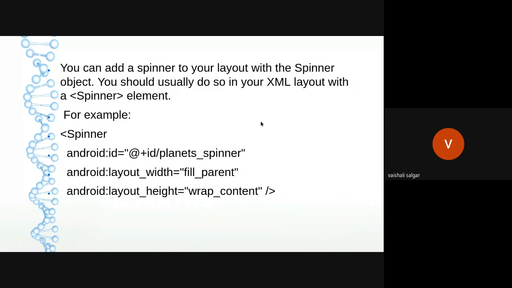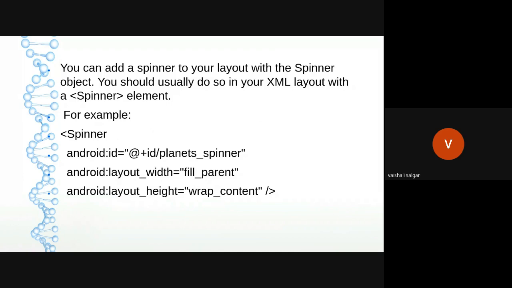the backend code or the automatic template will be generated, in which, as we have seen previously for the TextView and Button widgets, the same way for the spinner it has default attributes such as the ID and its layout. Whenever we want to change the height and width, as we have seen, you can make it wrap content or match parent. So these are the three default attributes associated with the spinner.